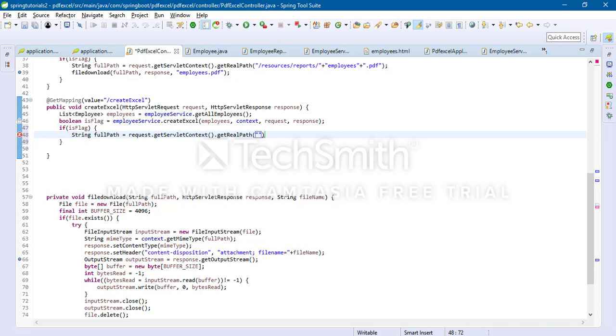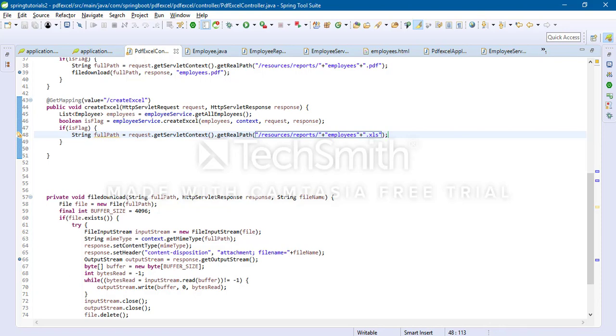So here I am writing resources slash report slash, same thing, employees dot xls.